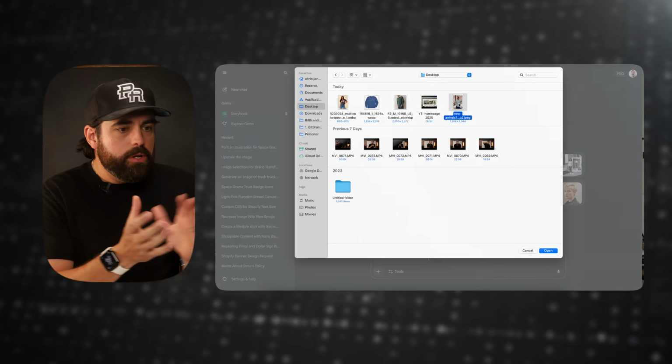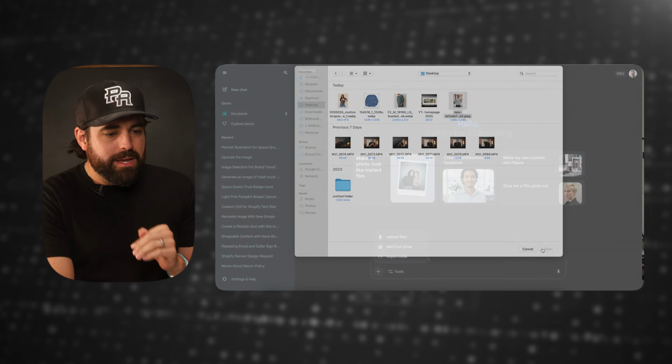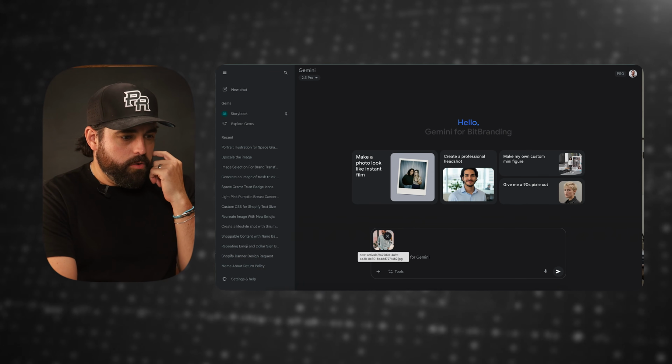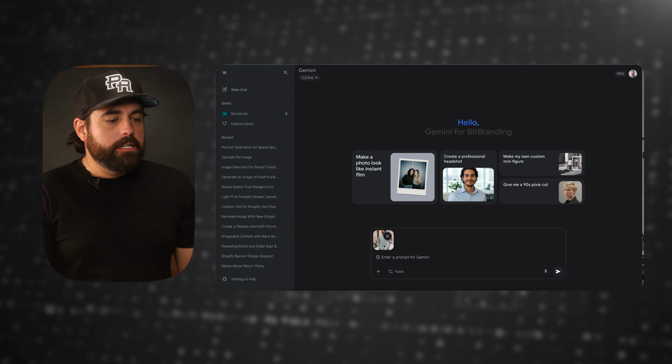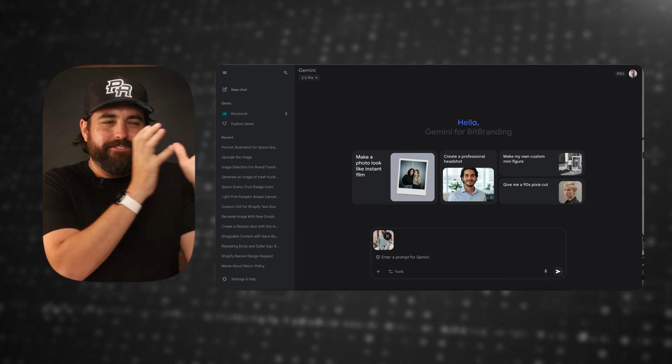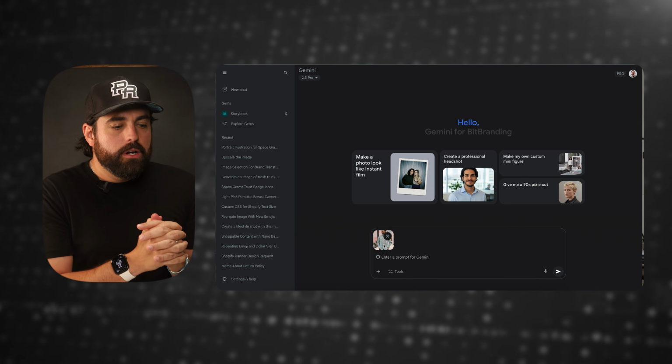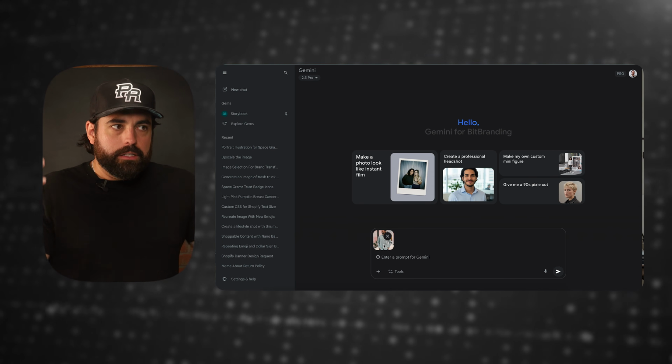So let's go over that example here real quick. So let's say we did an amazing photo shoot with some great models, and again, we have kind of like this crazy background in here. It's great for a lifestyle shot, which it could still work on your website, but that first image that you see on your store, if you don't have an image of a model with a clean white background, then that may be a problem. So let's just prompt it, a really quick prompt, and let's see how it does by just removing the background and placing him in more of a studio-like background.